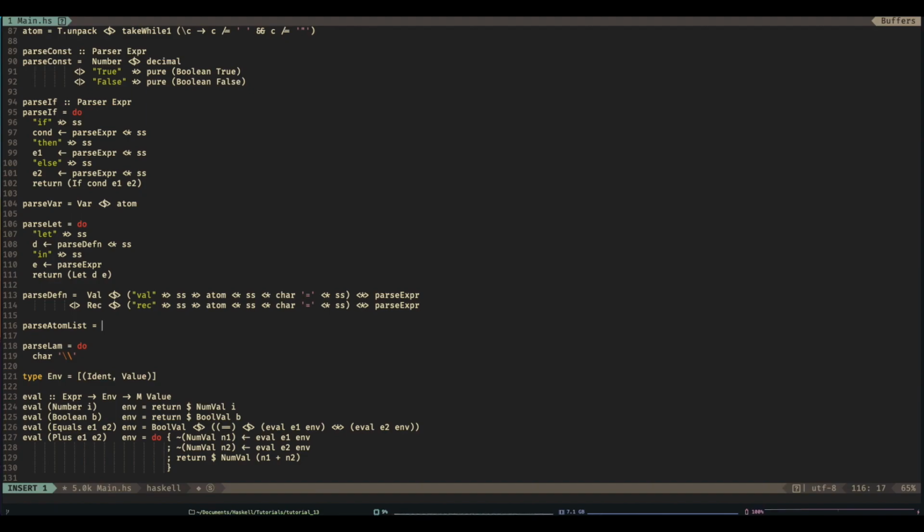And okay, so what we'll do is we're going to do this, I think. Yeah, okay. So what we're going to do is we're going to parse an atom and skip some space.